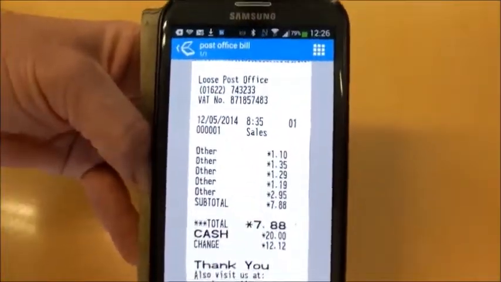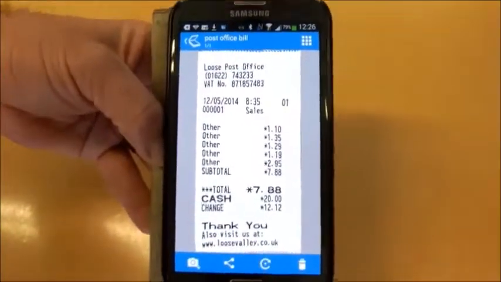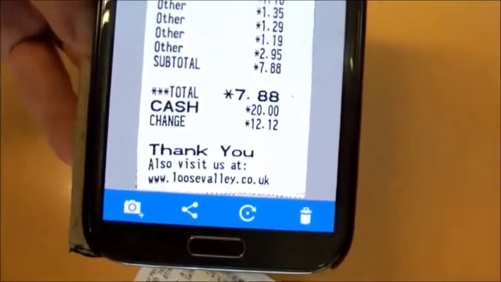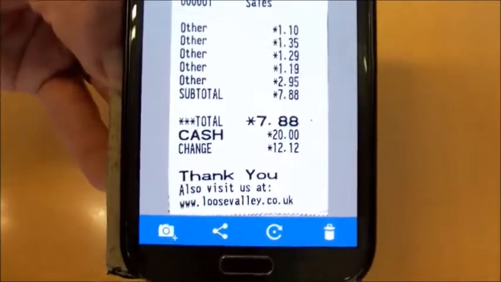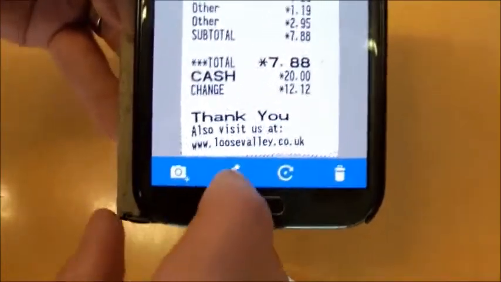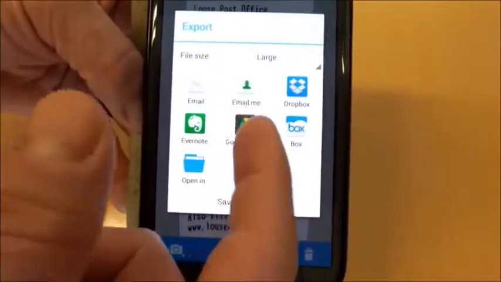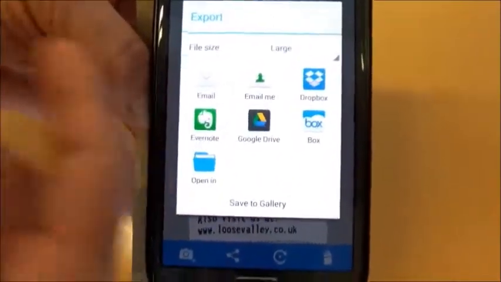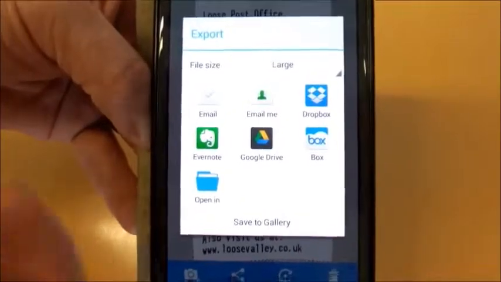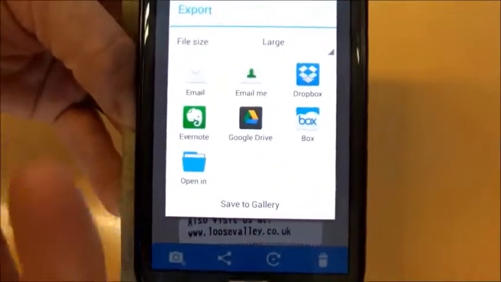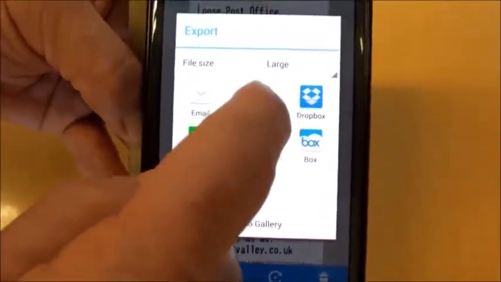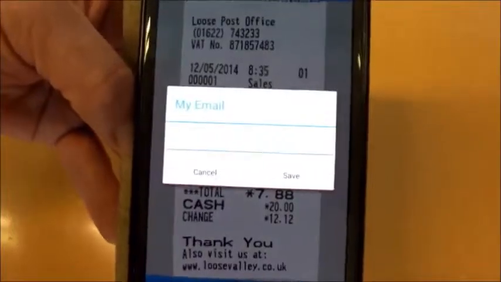Now we've got our document, we can now email it. So we're going to email it to Store and Search, which is the way we process documents for you to be able to search them later on. So we click the share icon. Now on the Pro version you can email to me. On the free version you have to type in the email address, but once you've done it once, your email should automatically remember the email address you sent it to. So I'm going to click email to me because this is the Pro version, the paid for version.